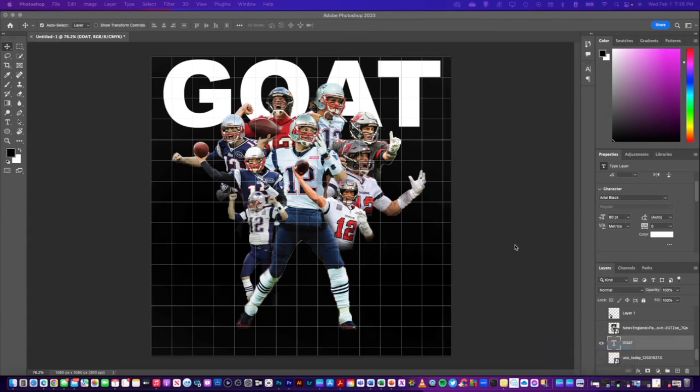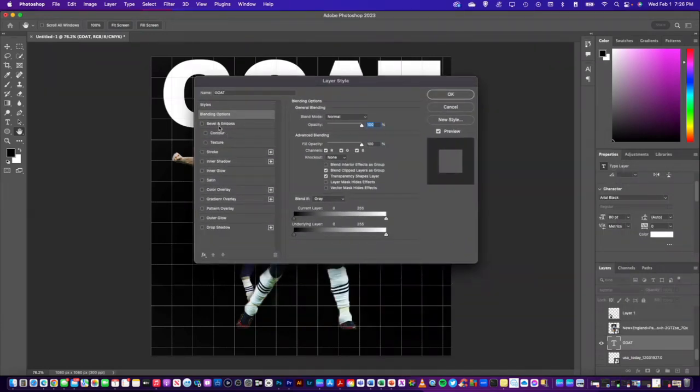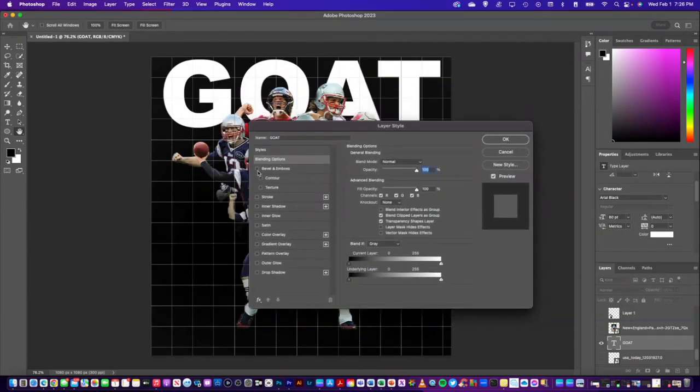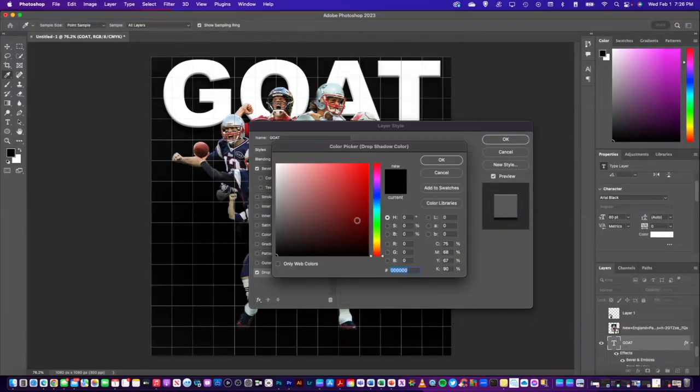Go into blending. All right, so this is what I see. I wouldn't do an emboss or anything like that. You could emboss it a little bit, just to give it a little curved feel at the bottom. Sometimes I do a drop shadow effect on it, so let's increase the spread and the distance. You can't really see it now because it's black.